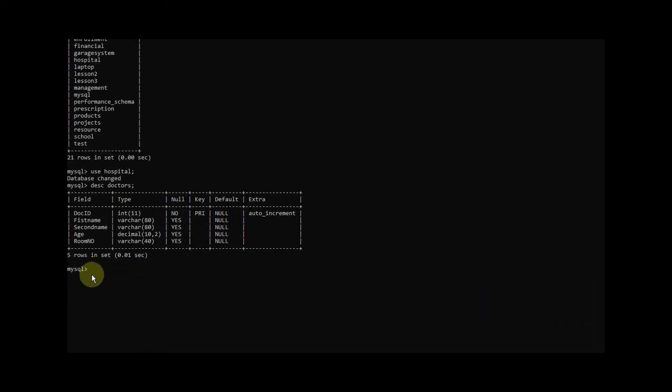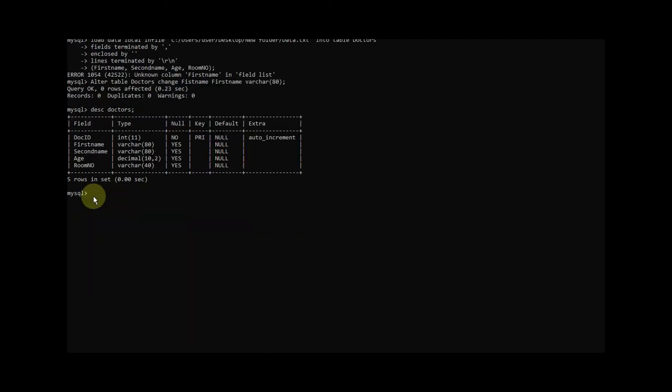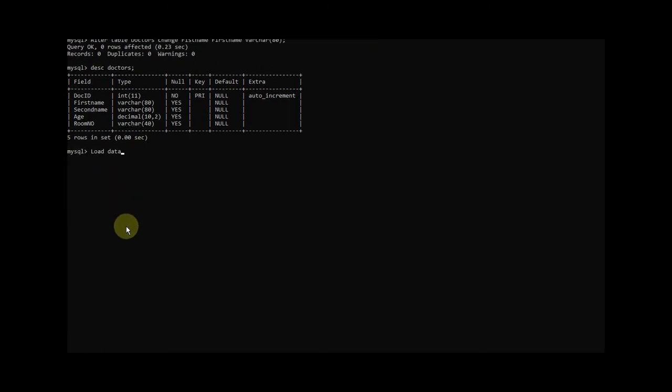So in your MySQL you come here and say load data local infile, then you put single quotes, then you paste the path where your file is located.